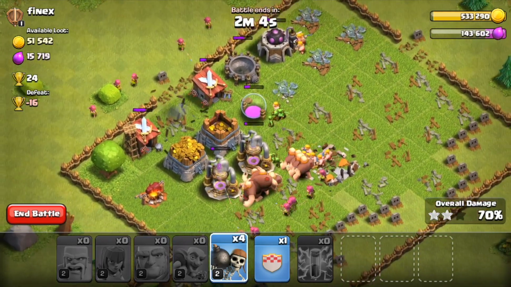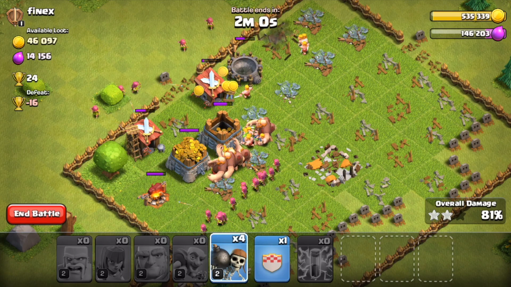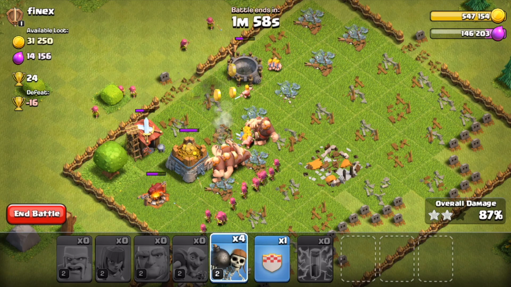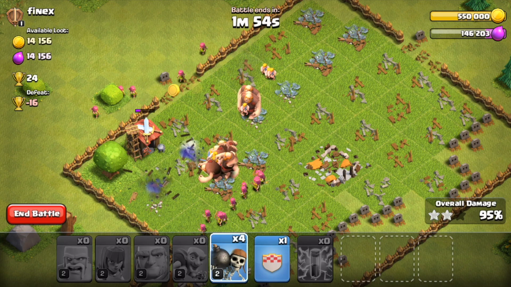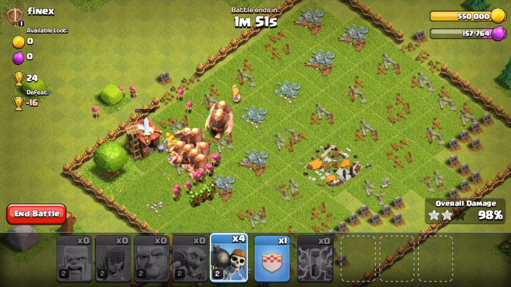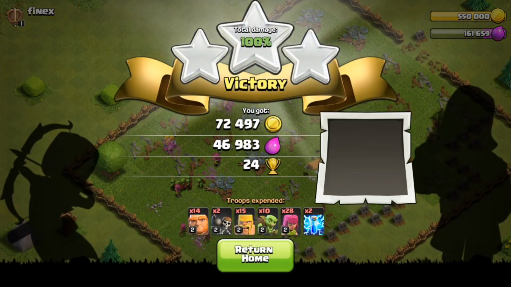So it's really that simple, guys. Really just basically taking out the mortar tower as soon as possible, and then trying to take out the wizard tower next. And then as soon as you get the mortar tower down, just going ahead and following up with the rest of the troops, and you should have a pretty good percentage, if not 3 stars. And you should be able to get most of the loot pretty easily.